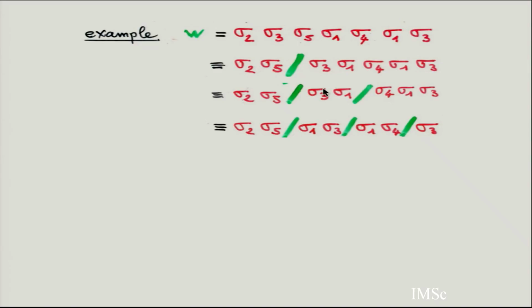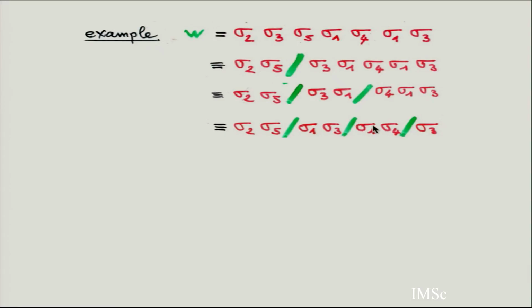So I have this second block. Now sigma 4, sigma 1, okay, this can be put in first position, this can be put in first position. Sigma 3, no, because it's going to be in competition with sigma 4. So that's the only letters which can be put in first position. So in each block, all the letters are distinct, and they commute 2 by 2. Any pair commute by itself.